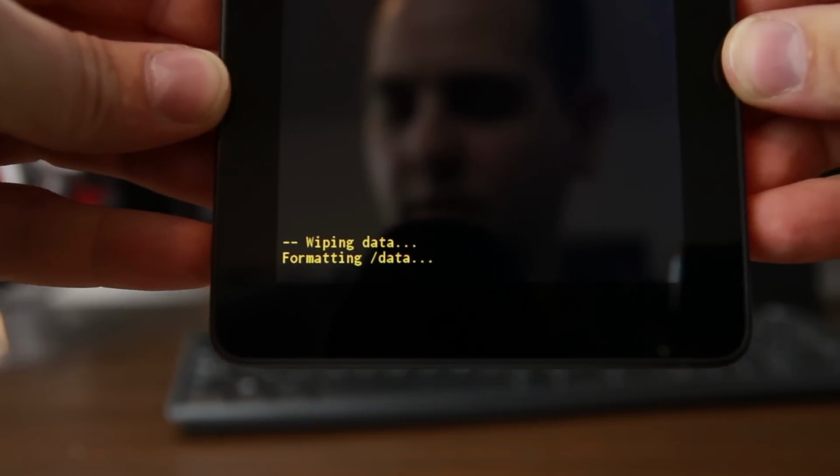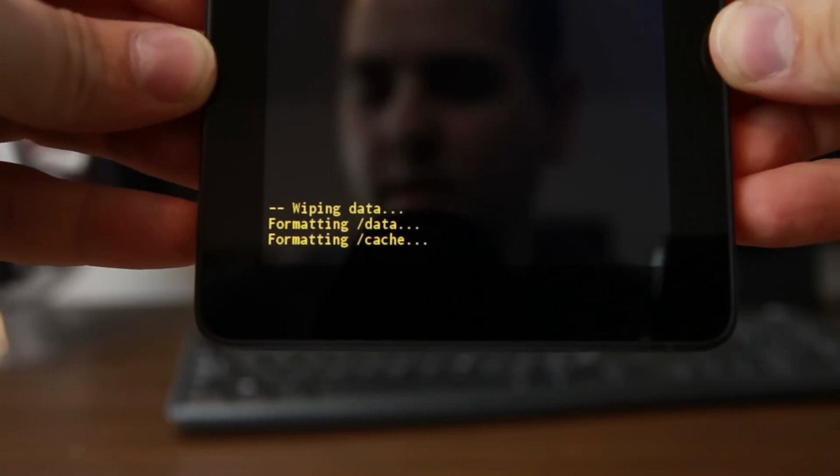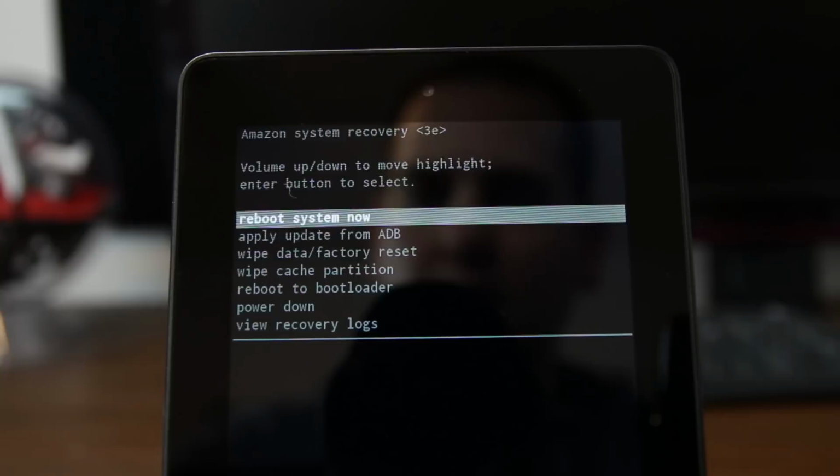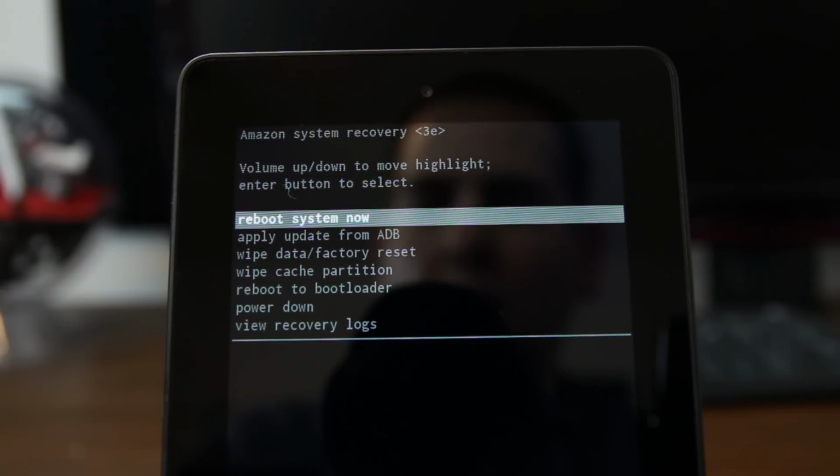Now, what happens is you don't see it up on top, but I'll move it up for you guys. Right there, you get the wipe data. So there you go. Everything's complete. That was a pretty quick process. As you can see, not a big deal at all. Now, if you're having problems with your device just running slow, sometimes it's a good idea just to do this and reset it up, and that'll help speed up your device.